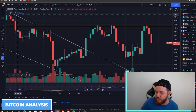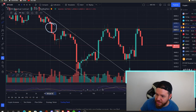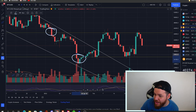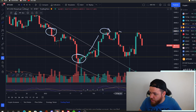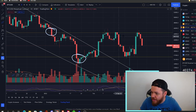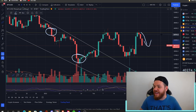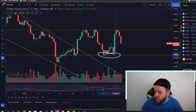Just taking a look at this chart — ever since we basically lost the $45,000 level, we've been trading in a big range. We dropped all the way to the bottom of this level, actually dropped below it, but we bounced back up and retested the top of this range. We retested it a second time, then we had the big drop — that was due to the fear and FUD with the war. This week we shot right back up, retested that resistance, and now we have another rejection down. So there's definitely a possibility that we can continue to drop here and retest these lower levels yet again.